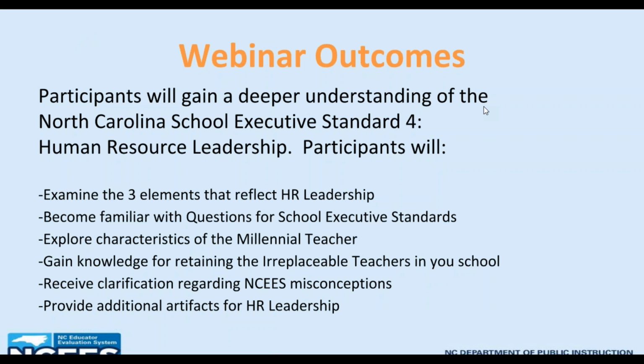Participants will gain a better understanding of the North Carolina School Executive Standards. And participants today for our webinar outcomes will examine the 3 elements that reflect human resource leadership, become familiar with questions for school executive standards. We'll also explore characteristics of the millennial teacher, gain knowledge for retaining the irreplaceable teachers in your school, receive clarification regarding NCEES misconceptions, and also provide additional artifacts for human resource leadership.